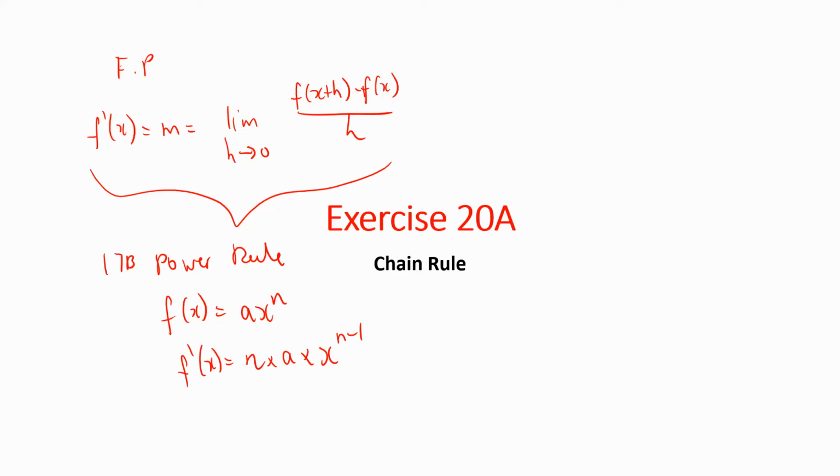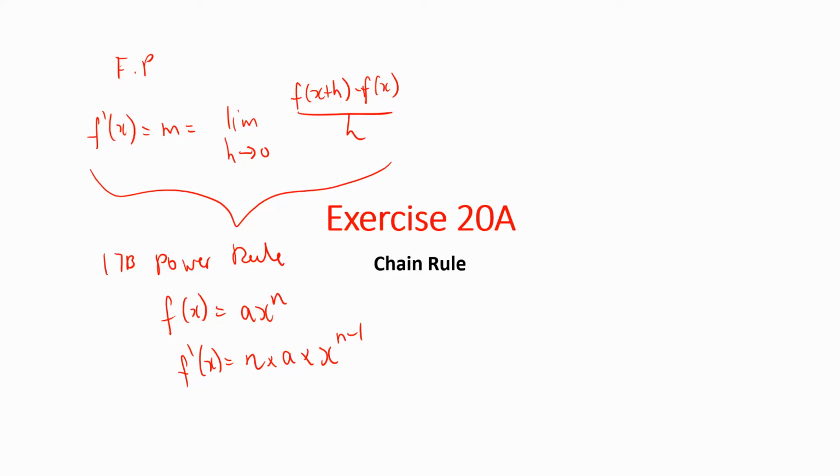Then the rule was to find the derivative, which means the gradient of the tangent line at 1 point, is n, which is drop down the power, n times the coefficient times x to the power of whatever the power is minus 1. Okay? So, here's today's issue. Now we know how to do it for a power rule. When do you use chain rule? Chain rule is when you know it's a power function, but you can't apply the rule because the rule says it has to be x. It can't be anything more than x.